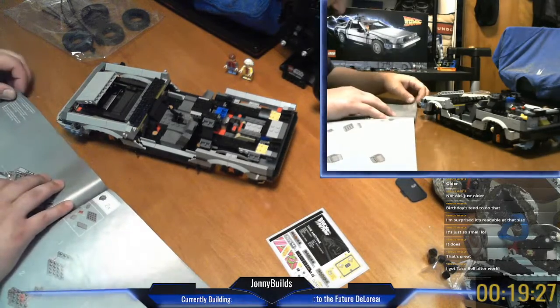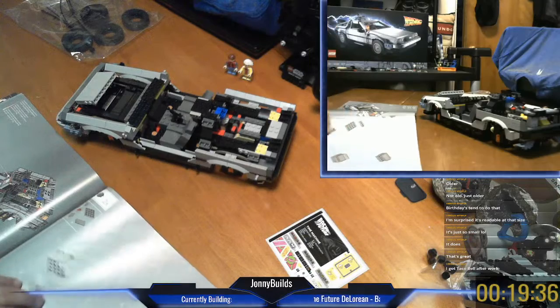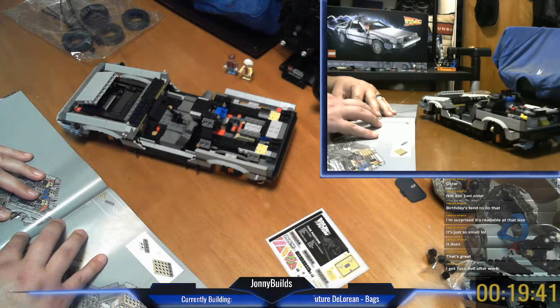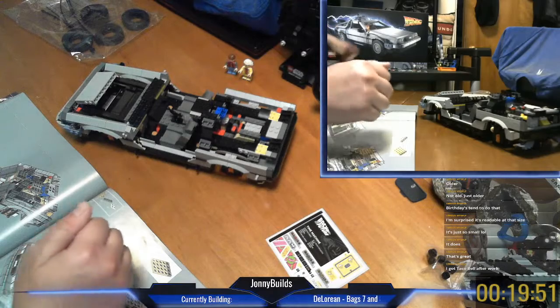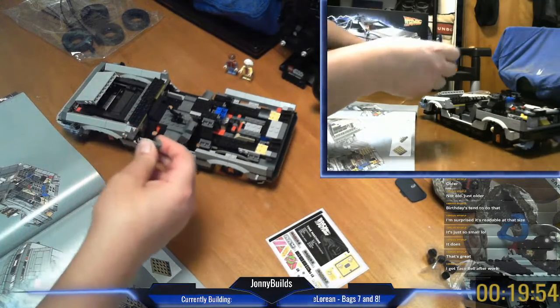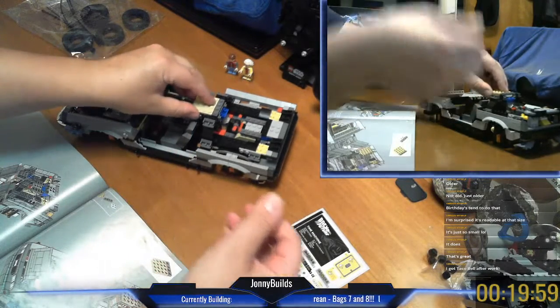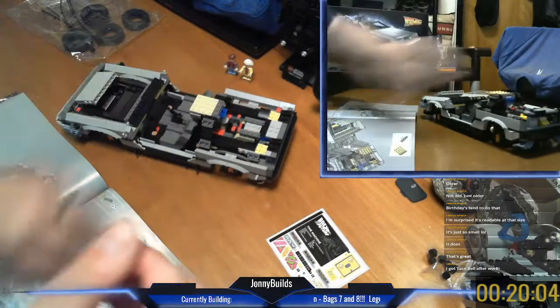So, first thing here it says, the element we used to replicate the flux capacitor core was originally designed as a Lego City grappling hook. Okay, yeah, I guessed that. I figured that out. So then this says, when the filmmakers discovered the vehicle was too small to accommodate a camera, they cut the car apart to use for the interior shots. Oh, that makes sense. Totally makes sense. I mean, what are you going to do if you can't see inside something? Well, you make it work. See how that all goes. Cool.